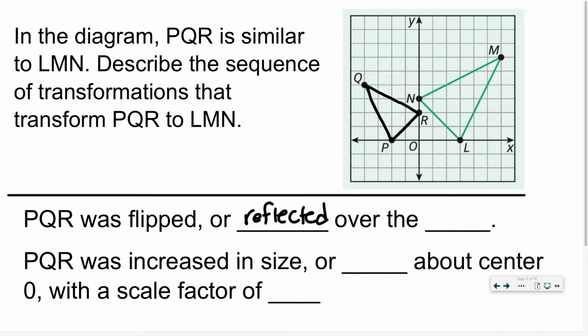Where, if I reflected this image, what was my axis, my line of reflection? The y-axis, yeah. Imagine here if I took this image and flipped it right over, it would look something like this. Right, if I just reflected it. So I reflected over the y-axis. But then, after I reflected to this new black triangle that I've drawn, what did I do? So then I notice now, it's in the exact same position, but I dilated it. How much did I dilate?